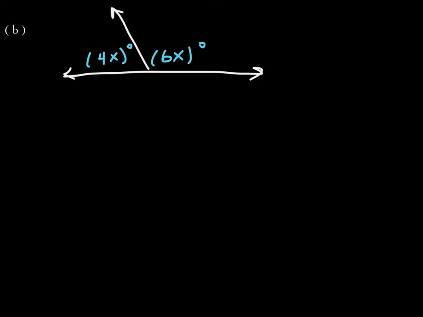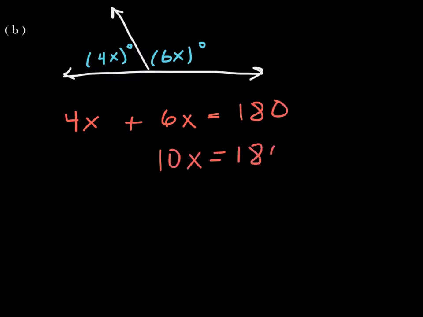This is a straight angle. So that must mean the whole entire angle from this initial side to this terminal side is 180 degrees. That is to say, 4x degrees plus 6x degrees must be 180 degrees. And that means these are supplements of each other. So if I take 4x and add it to 6x, I should get 180. That gives me 10x is equal to 180. So x must be 18.